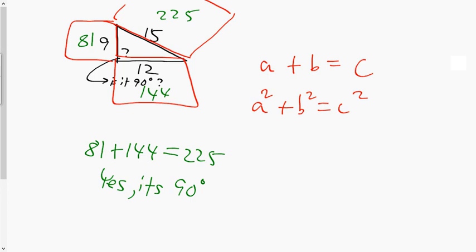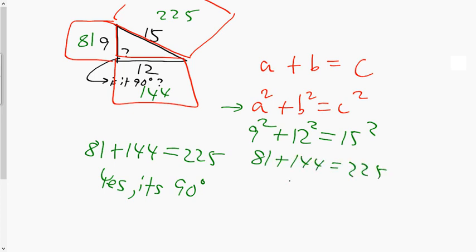That's one way to do it. Another way to do it is to just take your formula and substitute A is 9, B is 12, C is 15. When you do that, you end up with this. And therefore, you could also say, yes, it's 90 degrees because A squared plus B squared equals C squared. Now, if that didn't work and it was different numbers, you'd say it could be a triangle, but because it doesn't follow Pythagoras, that is not a 90-degree angle, because Pythagoras only works with 90-degree angled right triangles.